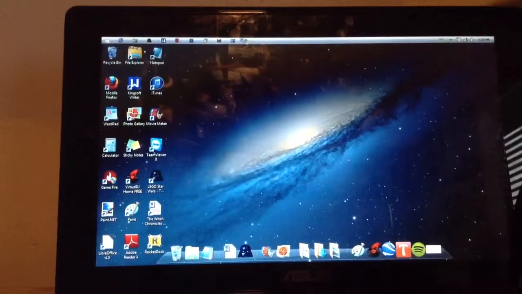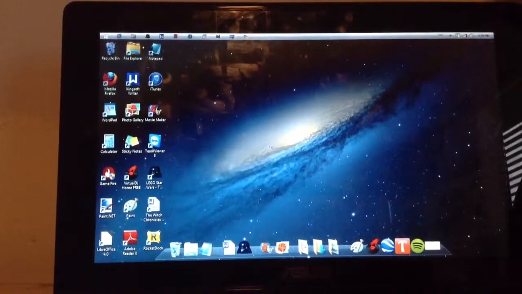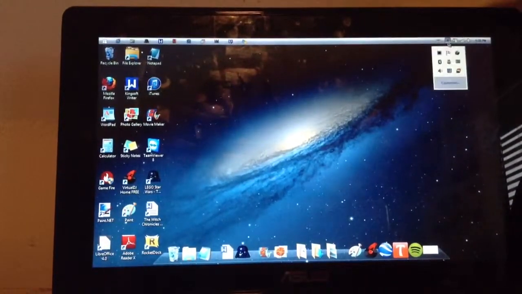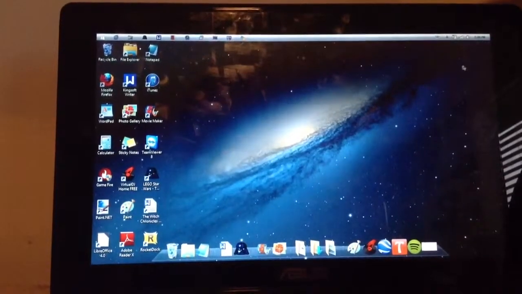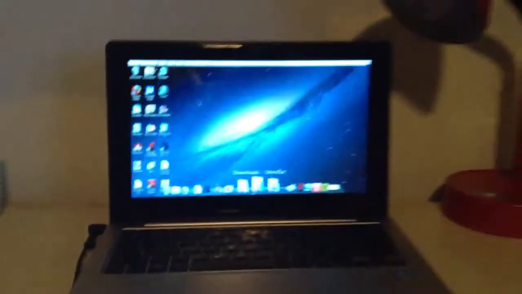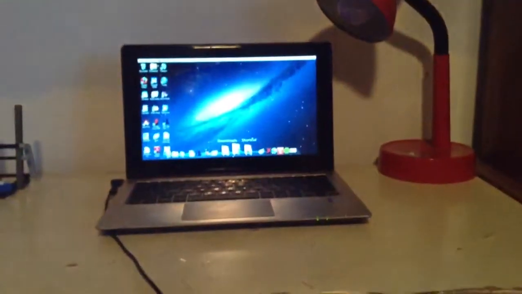There are several tutorials out there floating around on the web on how to do that. But I'd be careful if I were you, because once you do it and you decide you don't want it, it's hard to get that stuff back. So that's pretty much it. This is how to get your Windows PC to look like a Mac. As you can see from the distance, it looks exactly like a Mac.